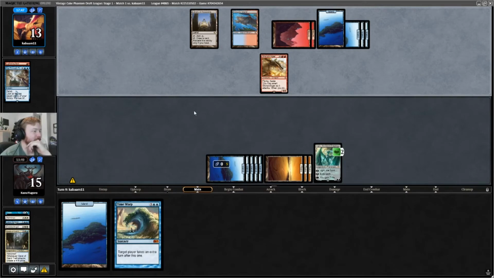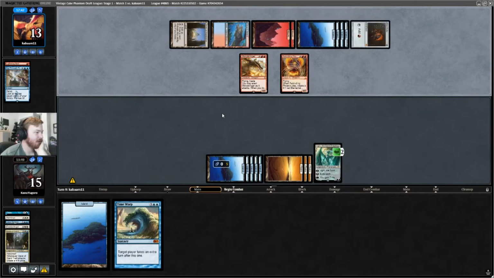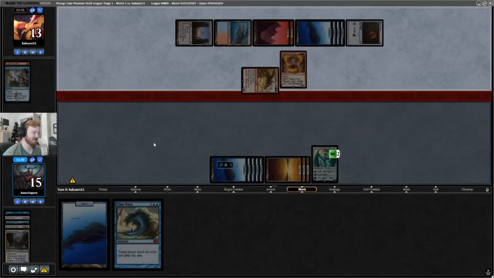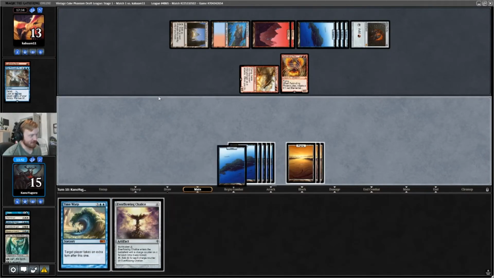Play a Glory Bringer, which also sucks. Mox Opal. And Rekindling Phoenix. And there goes our chances at victory, I think. Unless our opponent F6s this attack. Okay. We draw an Everflowing Chalice, which doesn't do anything.